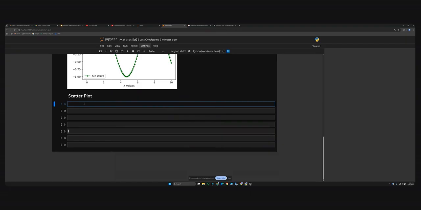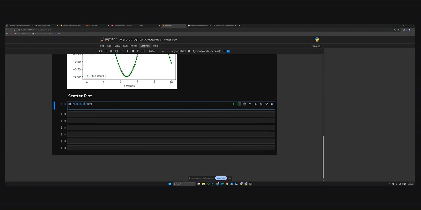Okay, so I'll pick up some random data. I'll say np.random.seed, the seed function is there, so I'll say 0.